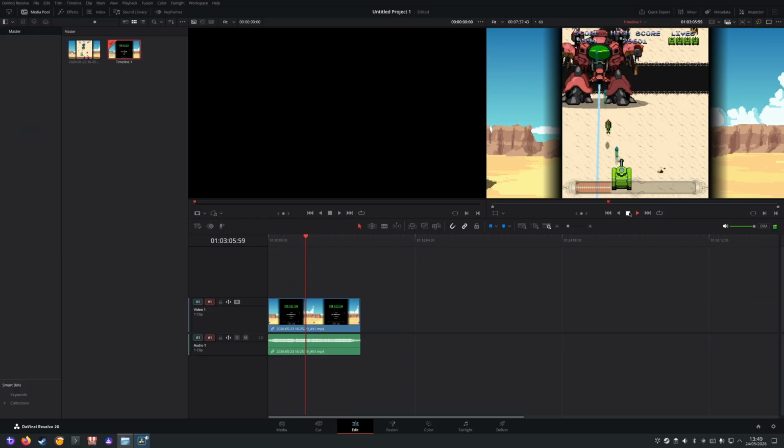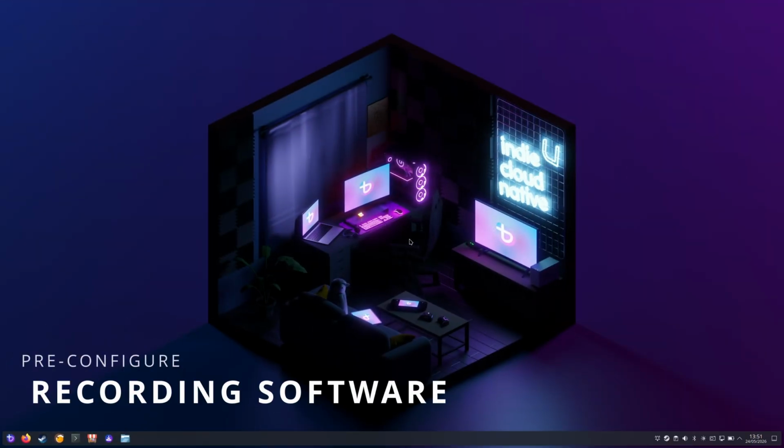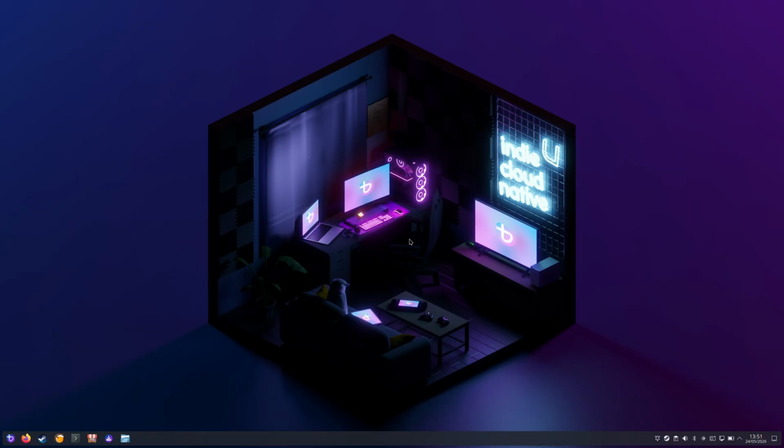All right. Do note, you will not need to convert your files if you install the studio version of DaVinci Resolve. Only the free version. To avoid the hassle of having to convert every single video every time you want to make one, I suggest setting your devices and/or software up in such a way as they record in open formats like AV1 with FLAC or PCM audio. That way everything will just work for you, you won't have the headaches and wasted productivity time, and you'll be happier for it in the long run. I'm going to show you how to do that in one such piece of software, OBS Studio.